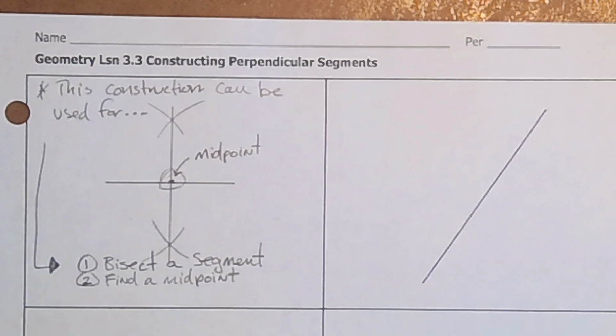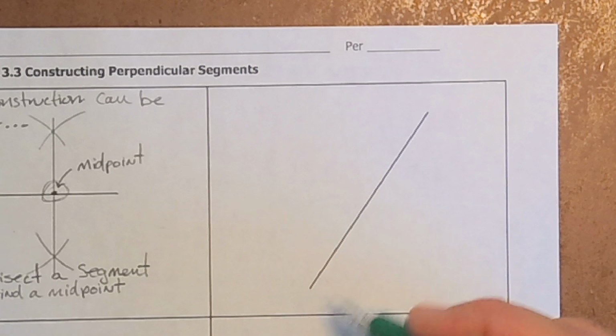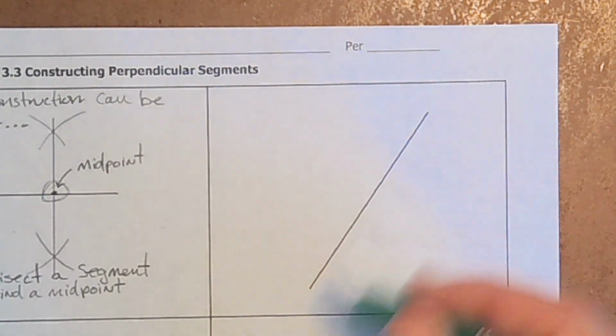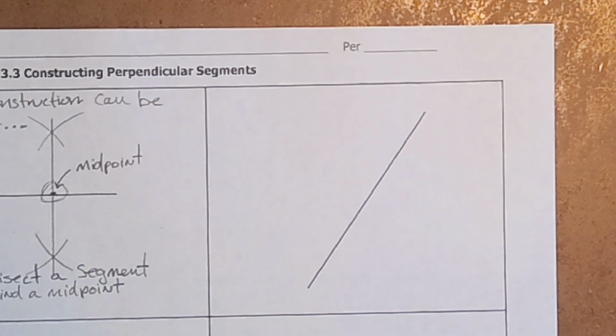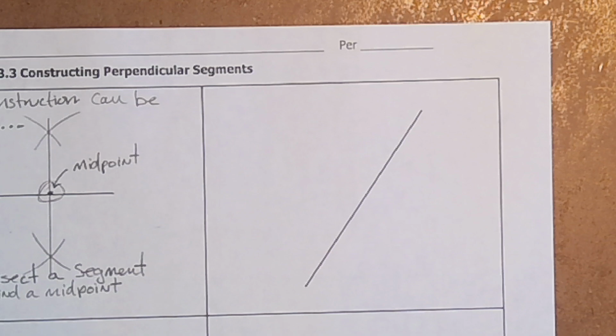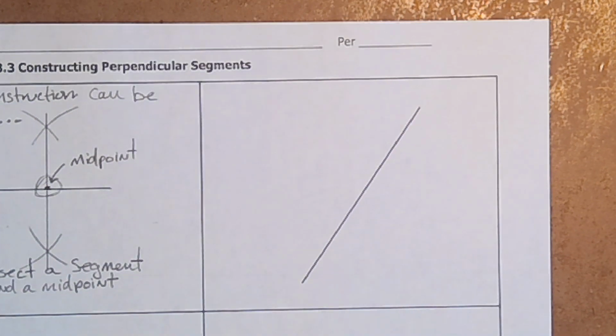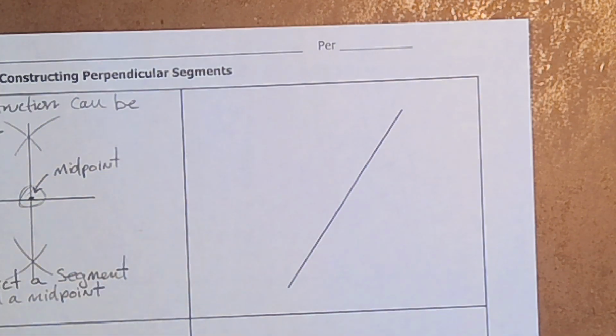But for right now, let's take this second one right here. I'd like you to find the midpoint of this line segment, which means you're not going to draw the line all the way through. You're just going to identify the midpoint, but you're going to use the same construction. Okay, let's see what you can do. You're not drawing the bisecting line. You're still going to have to line your ruler up to the two intersections, but you're only going to mark the midpoint.